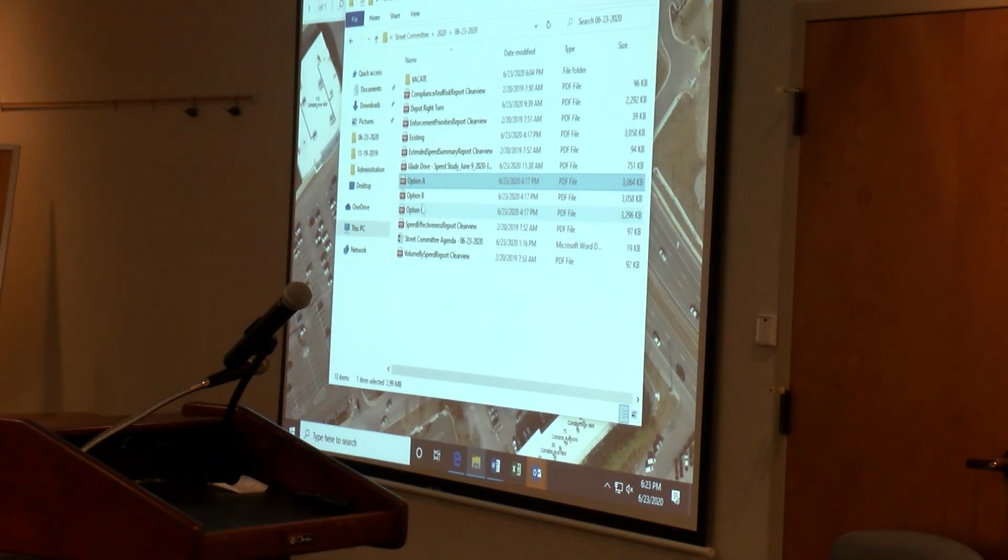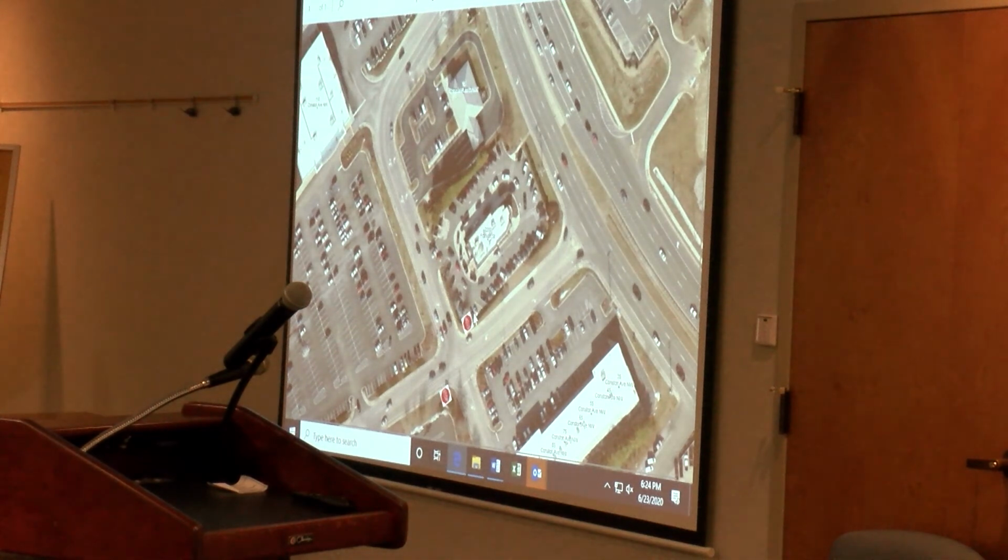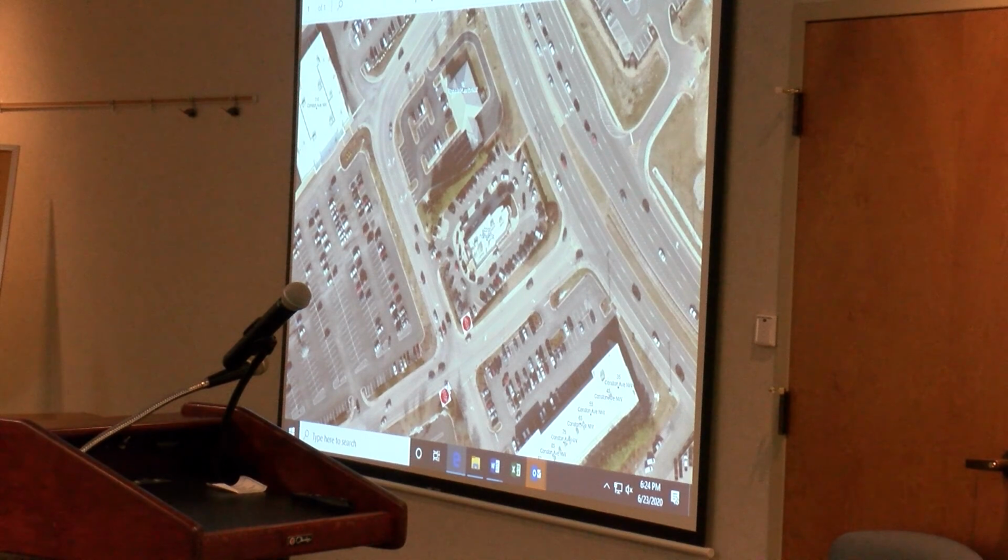So I guess we could preface this as, just looking at it today, we would like some more time to study it. Yeah, right. But we would like to at least bring some options of what we're thinking tonight. And so option B was just keep two stop signs but flip it, so that it would be on Constant that they stop, which allows traffic to flow and allows opportunity to make it through the intersection and make a left into Chick-fil-A.